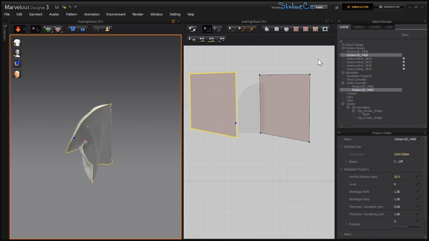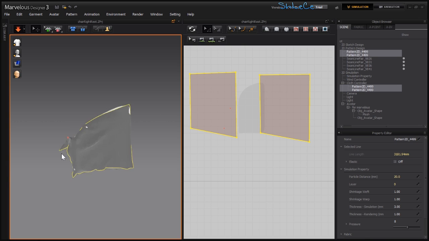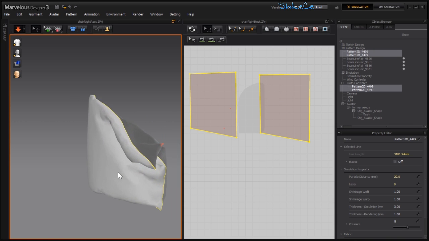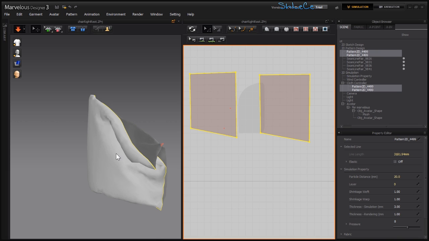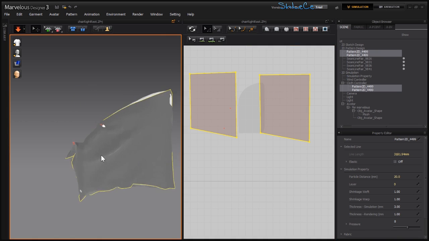Now I'm gonna select these two and add a little bit of pressure. Let's go for 8. If you want, you could add more pressure to those objects, but that's fine for me. Again, you could pin some points and increase these layers or objects size. Then you could add some wrinkles and folding to make it the way you want. But I'd say this is fine for me.